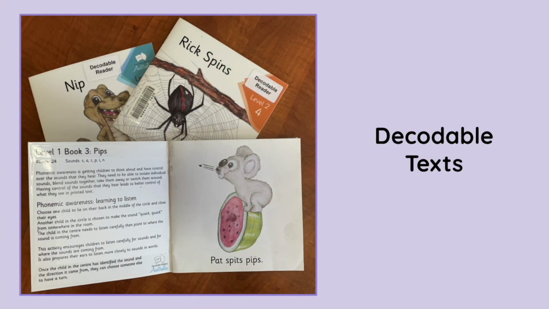When children are first learning to read, they will be using what we call decodable texts. These texts only include words which have the sounds that the students have already been introduced to. The first set of sounds that they will be introduced to in kindergarten are the sounds s, a, t, p, i, n, and the text here on the screen only has words which contain those sounds. This will allow the students to practice the sounds that they have been taught in the context of a text, in order for them to achieve success with the process of learning to read.